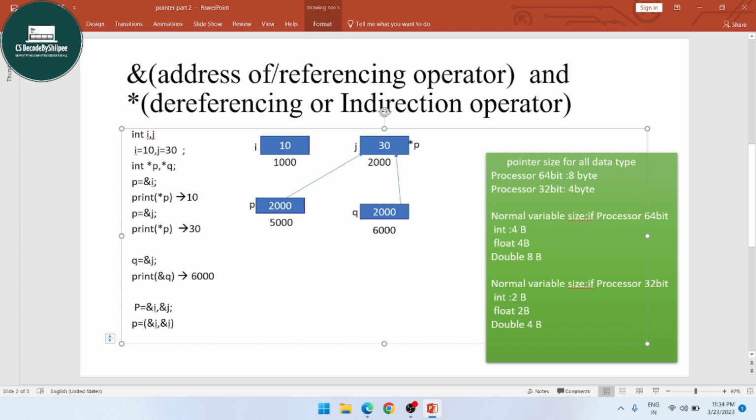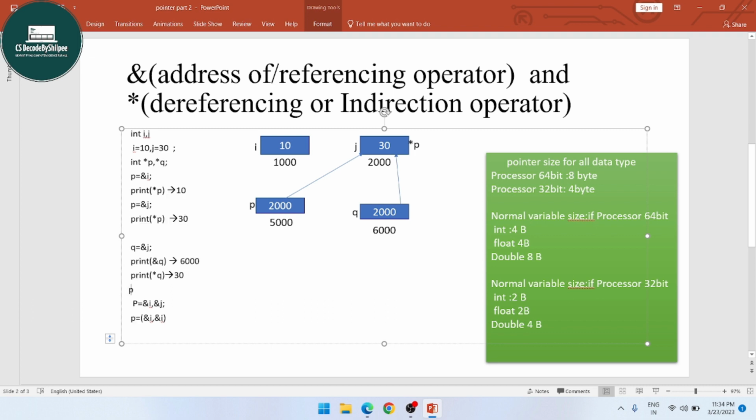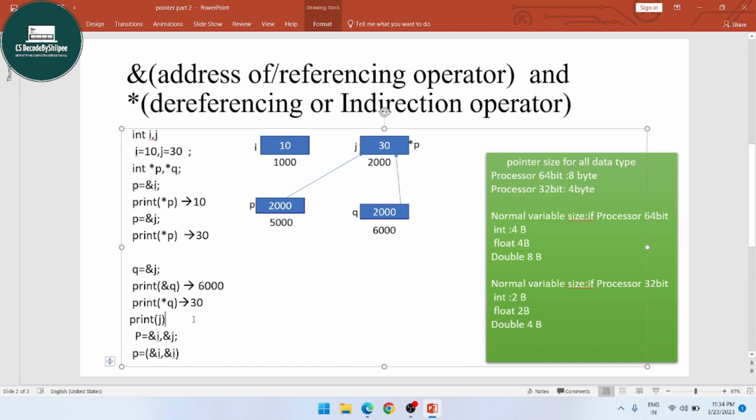If I print star Q, it will return 30. If I print J, it will also print 30.